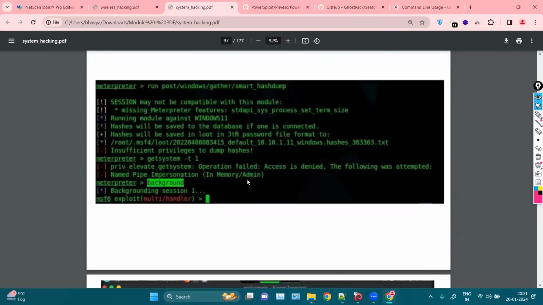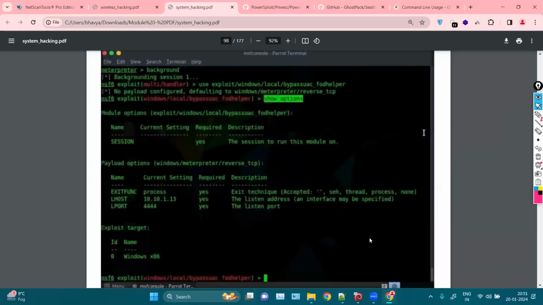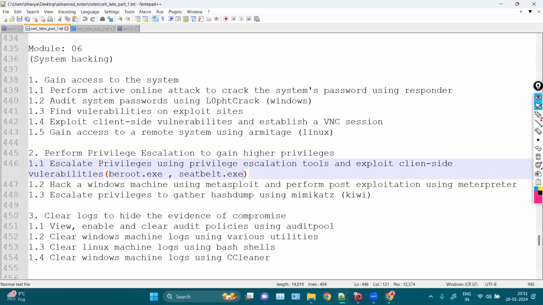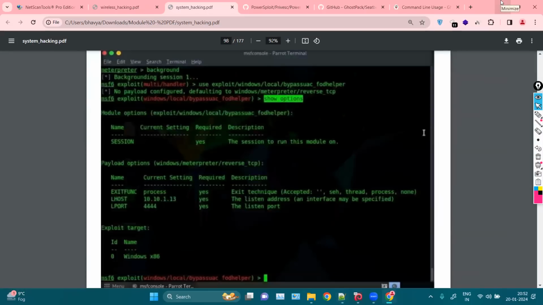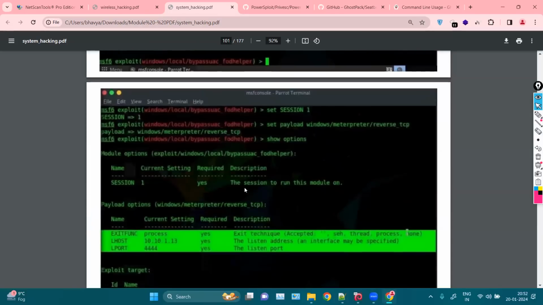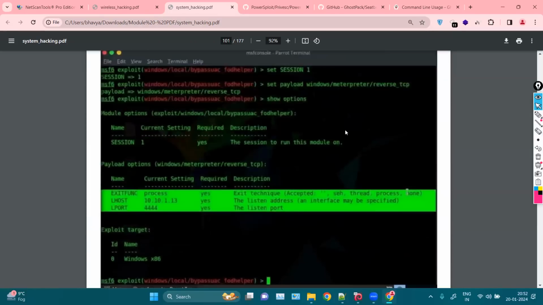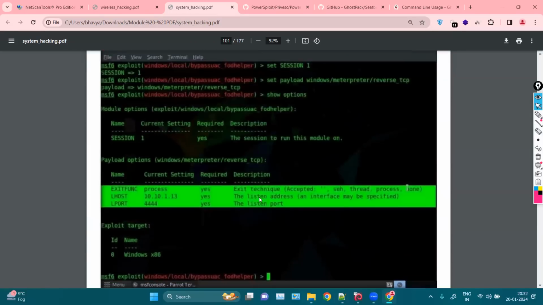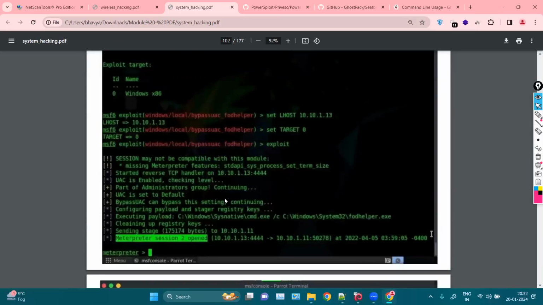So again, how can we become a higher user? With the help of Metasploit. Previously we were using this one. Now we can also use Metasploit for gaining higher access. We can use this post method for gaining higher access. So what we can do is simply apply this one, which is, we can use this payload here, and we can use this particular post.